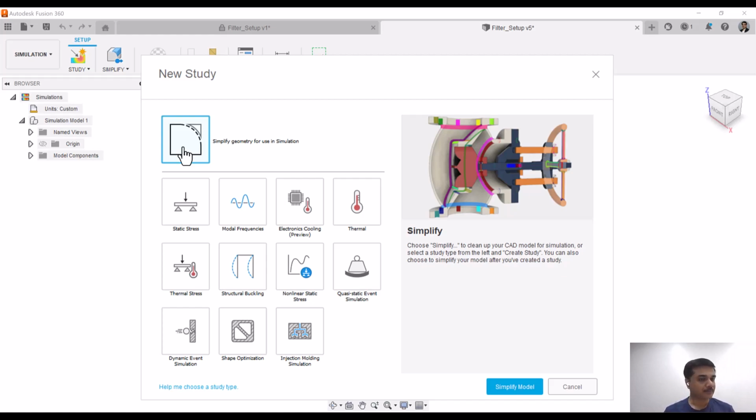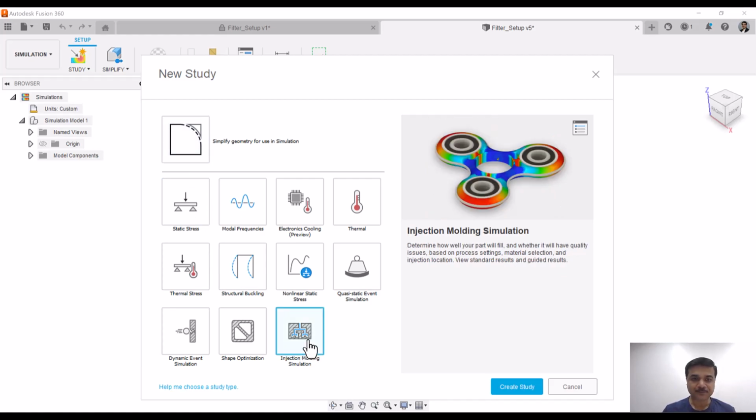In this case it's an assembly, but we will see how we can isolate the required part from the assembly. I'm going to choose injection molding from here. If you want, you can go for the simplifications, but I'm going for the injection molding simulation over here, which was newly introduced from the month of January.